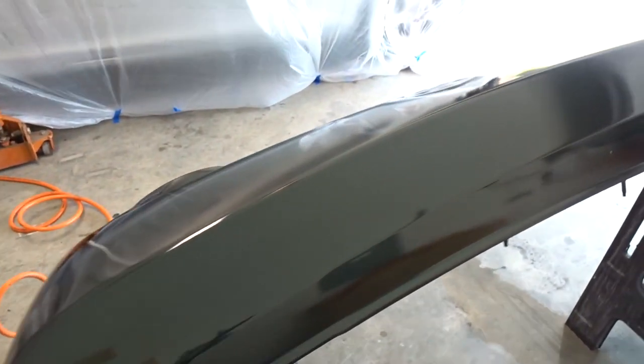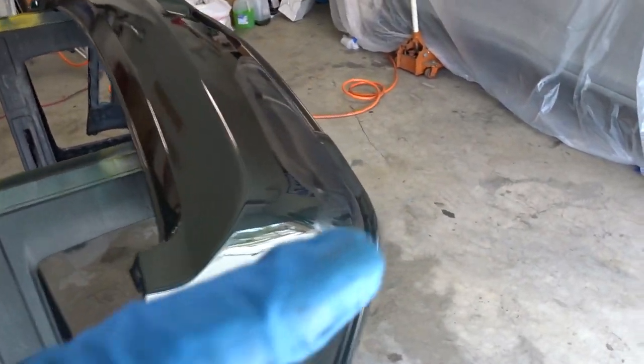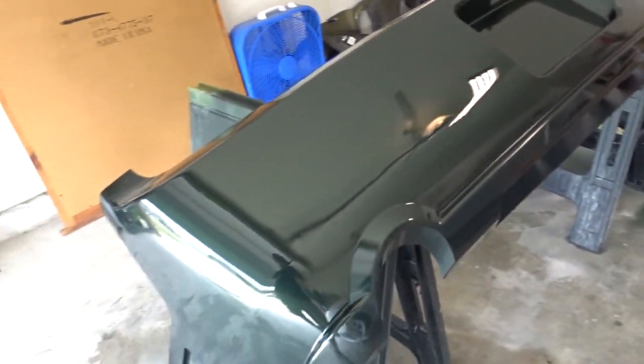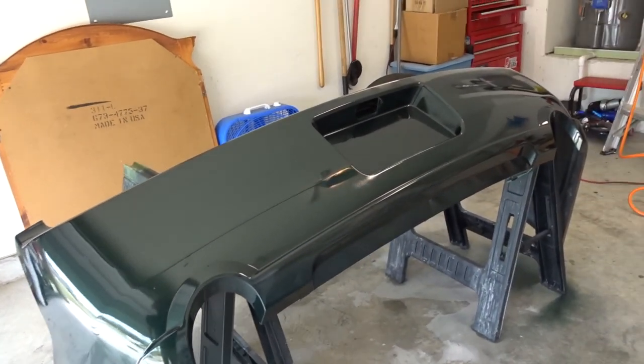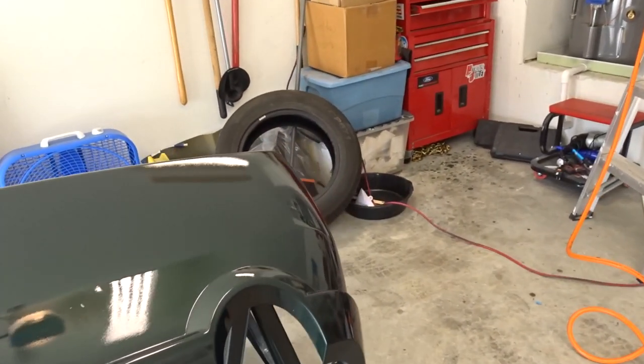We're gonna do one more coat of clear. I'll make sure I get the edges really good. Always want to make sure you get the edges first. I kind of messed up when I was spraying it and I didn't spray the edges first. It's okay, it came out fine. But you do want to get the edges first from what I've been told.